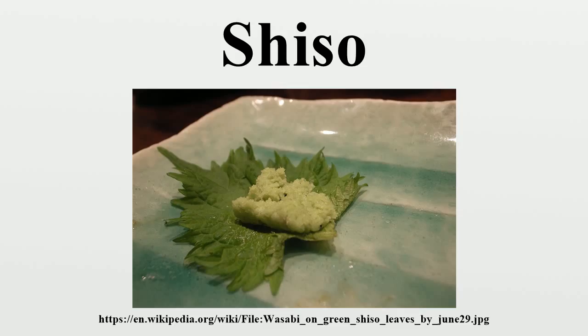A dissenting account places its origin in the city of Toyohashi, Aichi, the foremost Oba producer in the country, and claims Toyohashi's greenhouse horticultural agricultural cooperative experimented with planting c. 1955, and around 1962 started merchandising the leaf part as Oba, and in 1963 organized cooperative sorting and sales of the crop, analogous to cranberry cooperatives in the U.S. By c. 1970, they achieved year-round production.